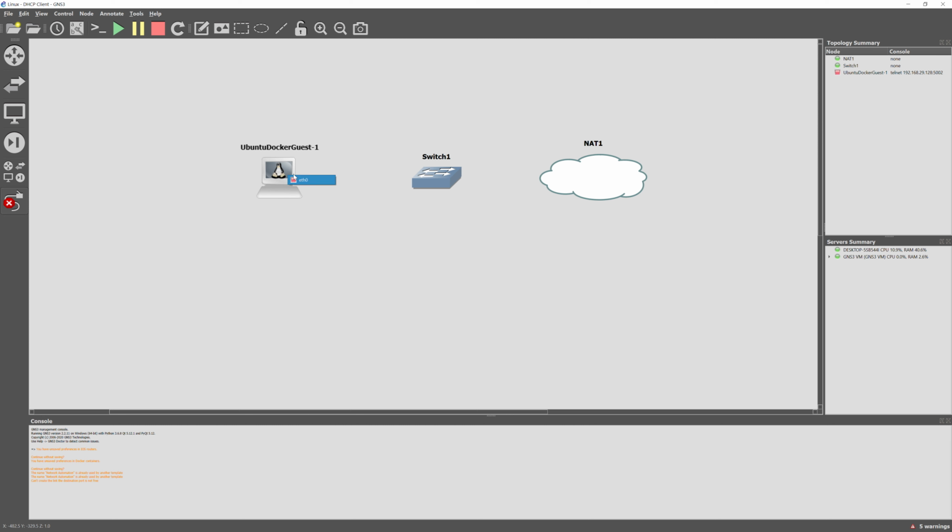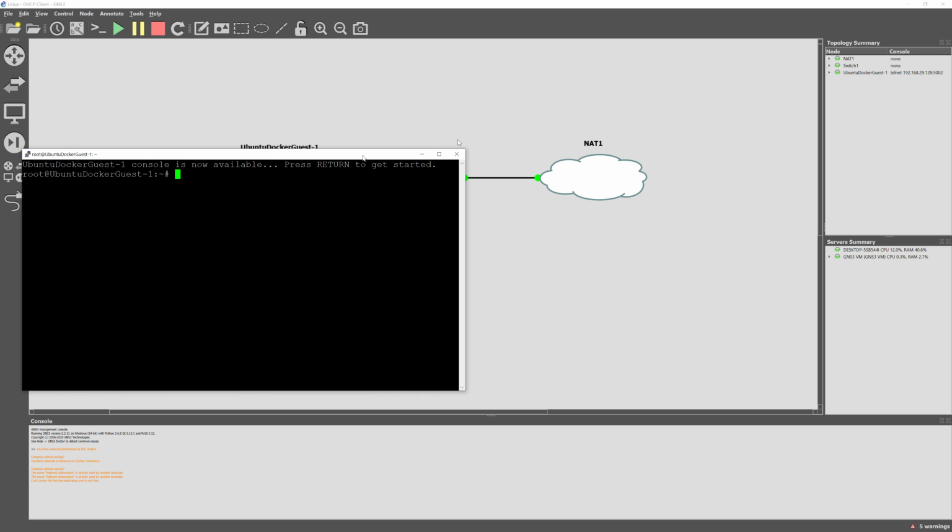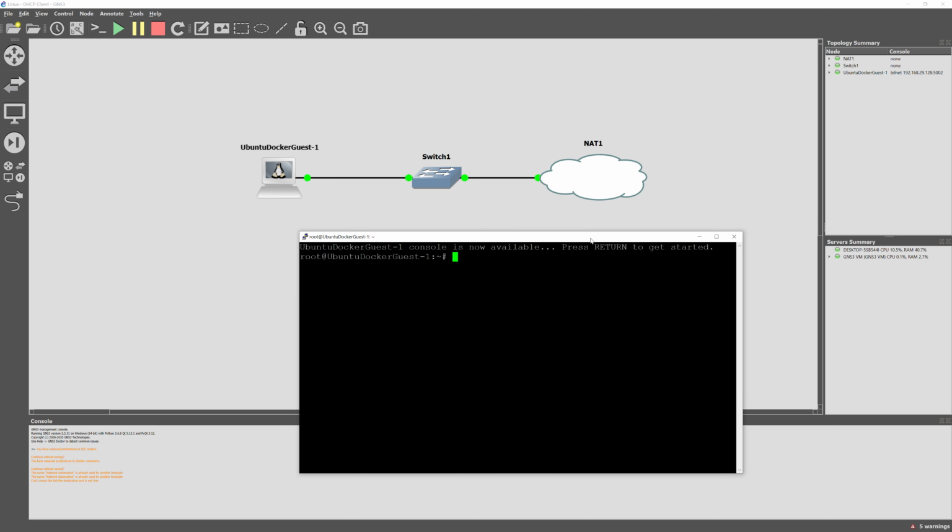I'm going to use the connection tool to create links. Then I'm going to power on the Linux server and open up the console. First things first is the location of the network settings. And that's where it's going to be. It's going to be at /etc/network/interfaces. And so we're going to open that up in a text editor.